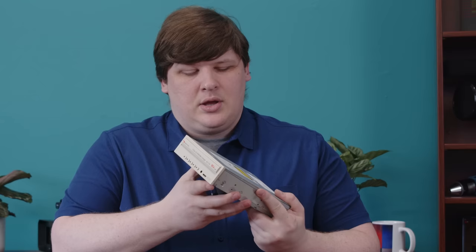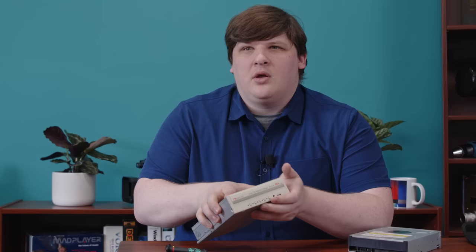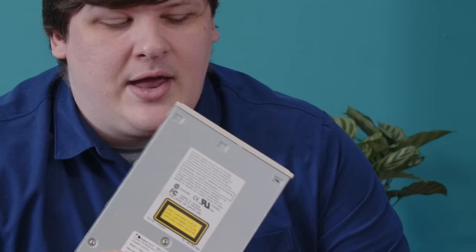This could be the solution to my Riven problem, but I don't just want to solve the Riven problem — I want to stop swapping disks forever. If SCSI can do multiple drives on one cable, and this drive does five disks, why not another drive? That would be ten disks. Or even more — three drives, fifteen disks, four drives, five drives. Can you get a six-bay tower? Is five the limit? IDE cables only go eighteen inches. SCSI is a standard for real professionals — those cables can go twenty feet. We don't need the drives to be in the computer. We can have as many as we want. We can have all the disks at once.